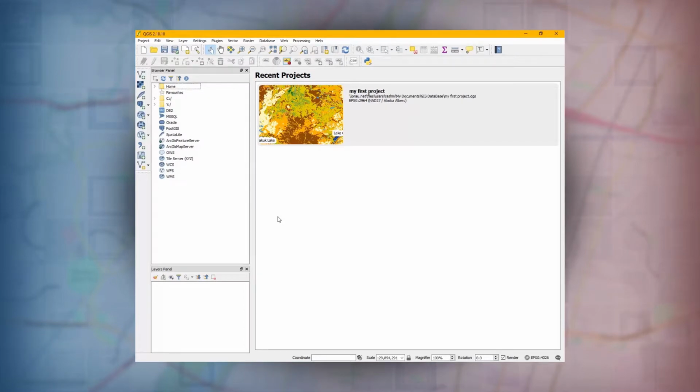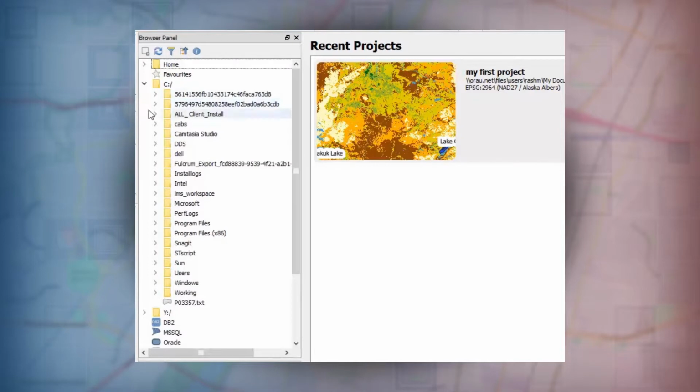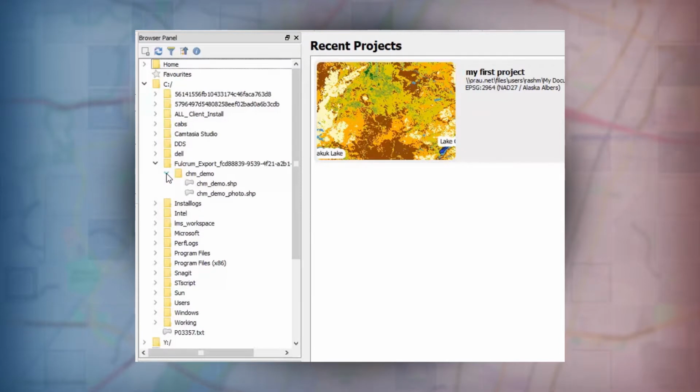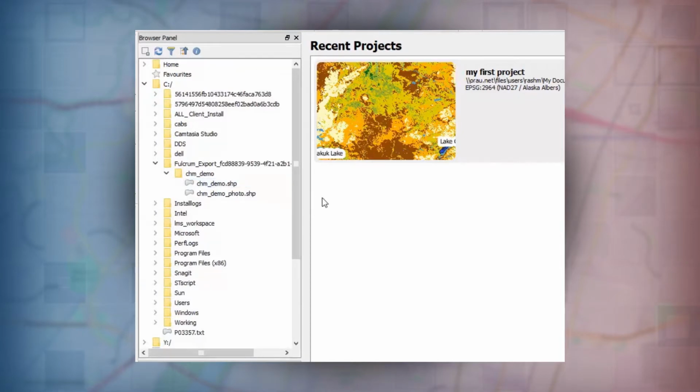To get started, you will need to locate the data that you collected back in Section 2 and exported back in Section 3. If you used Fulcrum, when you exported your data in Section 3, you downloaded a zip file, which contained multiple files within it. When you navigate to your data, if it has not been extracted from the zip file, you can navigate to the file just like a folder. You will need the shapefile that does not have photos in the name.